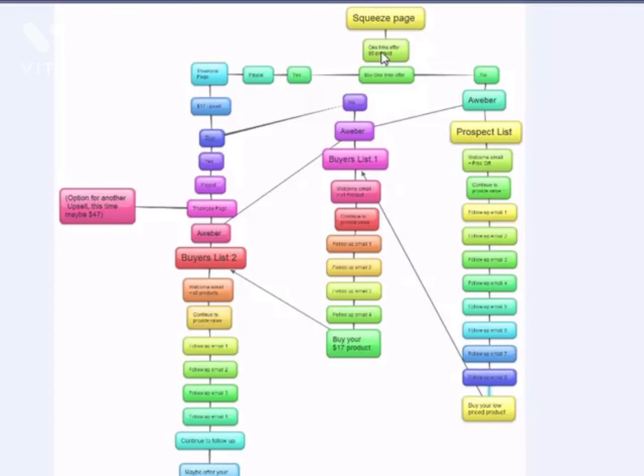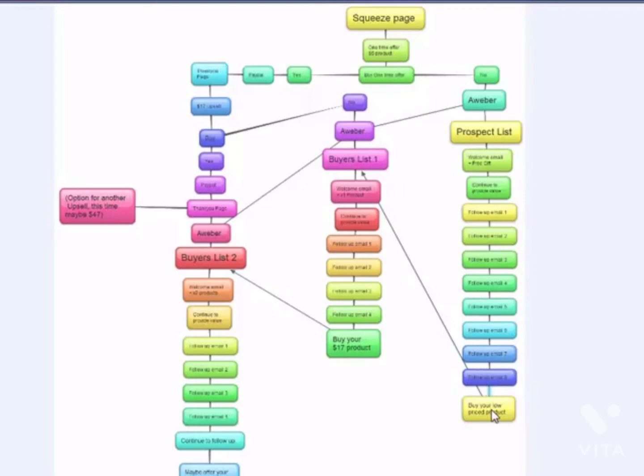So on the one-time offer page, say if you offer them your course for $5, within your emails you must make it more than $5. You must make it $7, $10 or $11. Obviously not too much more, because it's going to start to cause a lot of problems, but make it more expensive than what it would have been on the one-time offer stage. So if that was $5, then make it $7 or $10. That'll be fine.